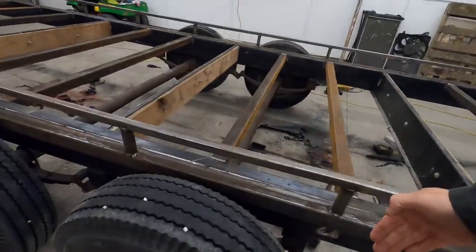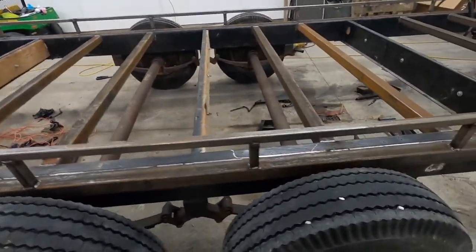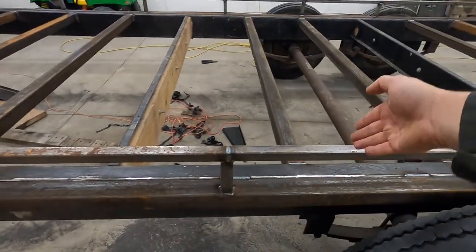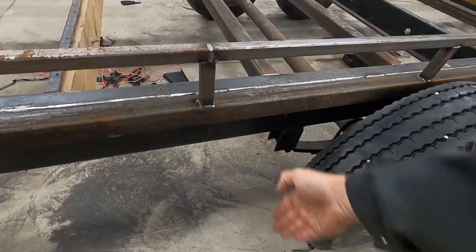A plate from here to keep the water out, and then weld the plate onto here to here, and then I'll grind it halfway through and bend it down and weld it here.